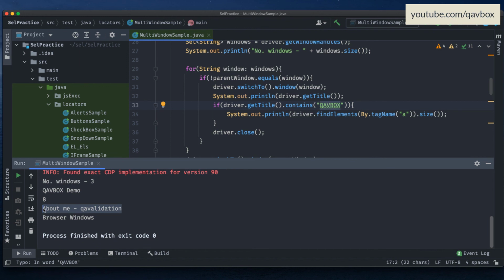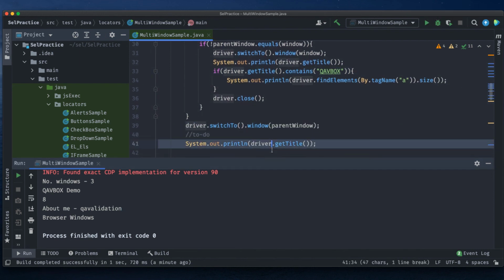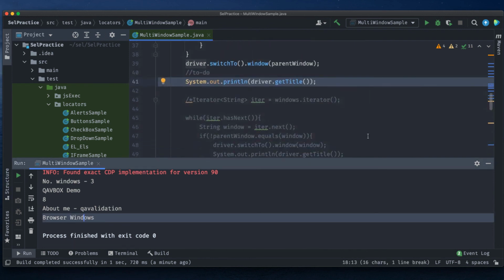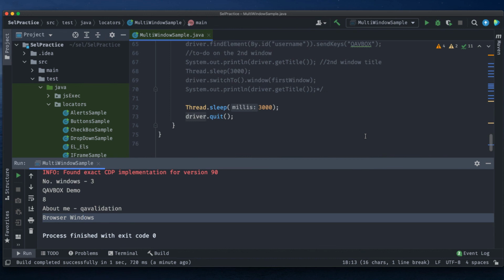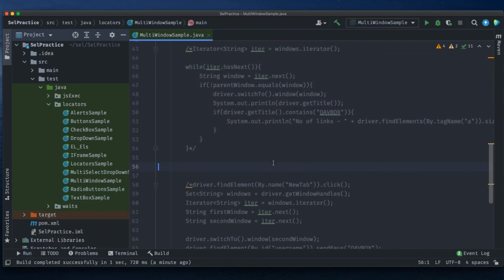After that it moved to the second child window, and there is nothing to test. So it came out of the for loop, then switched to the parent window where it captured the parent window title. Then it waited for 3 seconds and closed the entire browser instance. That's how you will be testing your multiple browser windows.